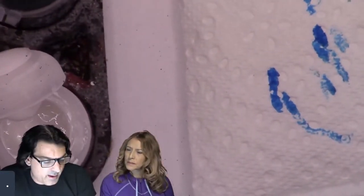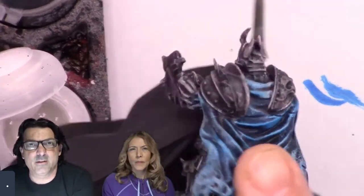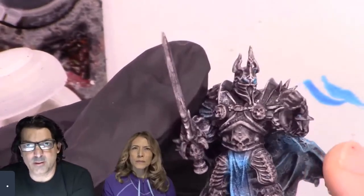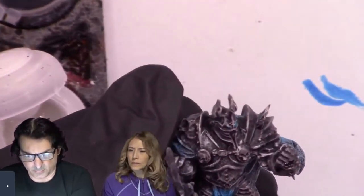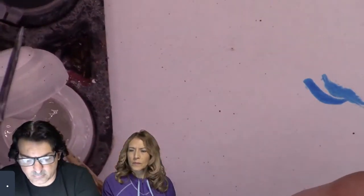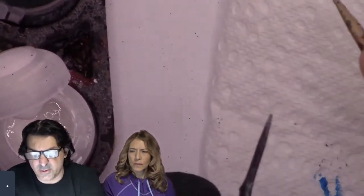It's a layer paint, and with Citadel, the layer paints are called layer paints because they are thinned down, so you can paint them over and over and over. Because the idea with this, we've done all of the work in this two-tone primer, right? We have all of our highlights and our shadows. So we really just want to color the highlights and the shadows. We don't want to replace my highlights and shadows with color, right? So anytime we put anything on these models, we're going to want to make sure the underneath is shining through. Cool.